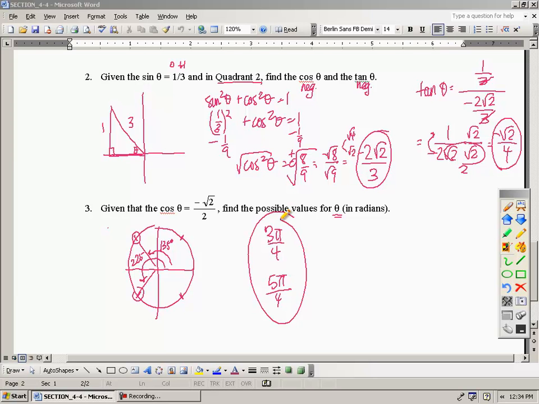And so take a look. These are the two values in terms of radians that give me a cosine of negative square root of 2 over 2. And right now we're going to take everything off the unit circle. So if you had to look at your unit circle in order to find that, I'm perfectly fine with that today. In the next couple of days, though, we're going to have to figure out how to do that without our unit circle, or at least maybe quicker than having to think about, oh, what quadrant, how does it work, things like that.